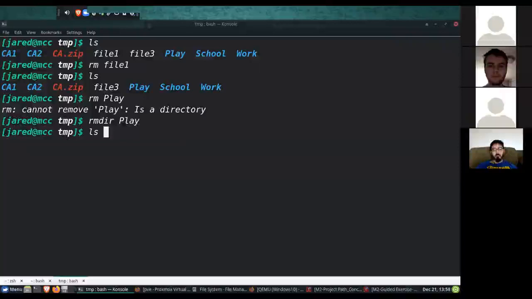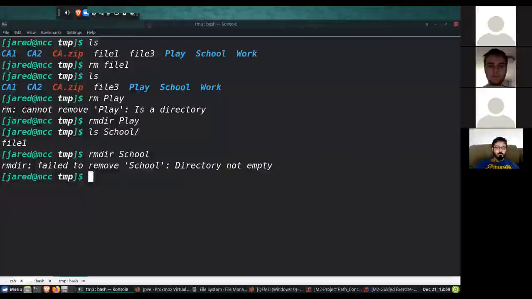Now, this still may not work. Okay, good, we have a copy. Good thing we backed up file one. Phew, I want a backup of that blank file. Now let's see if I can do rmdir school. Oh, it's not letting me remove it because there's stuff in it. This is a safety feature built in. They want you to make sure you're not deleting anything unnecessary that you shouldn't be deleting, right? Because you have this file in there, but I'm sure I want it deleted.